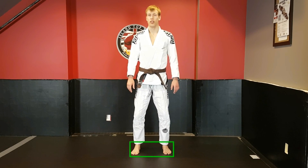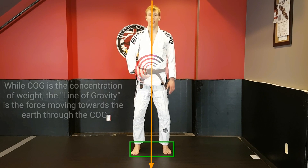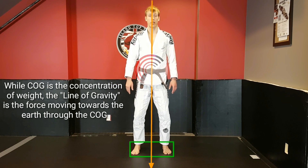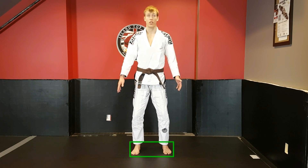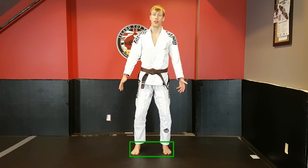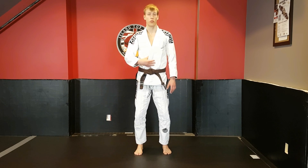In a regular standing position, I have a post on either side of the direct line of the center of gravity going through my body. My center of gravity is going to be in between my legs right now — it has a post on either side. I'm very stable. I'm going to be able to react to a disturbing force and maintain my positioning, or at the very least be able to reposition myself to be in control of my center of gravity.